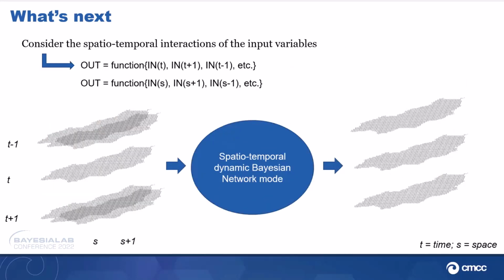And another aspect is the consideration of the spatial temporal interactions of the input variables themselves, because we didn't consider, for example, the effect of the previous step or the next time step on time step t, but we have only the static data at a certain time. And another point is the interaction between one pixel or one community and the next one, in case we have the spatial data. So we didn't take into account the influence of a neighbor cell on a specific pixel.